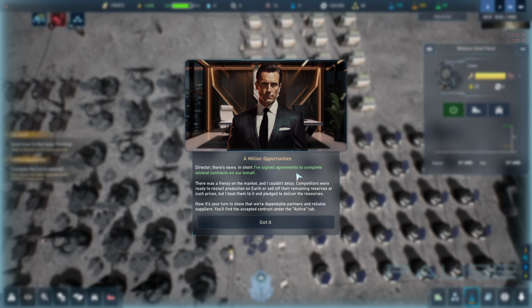Director, there's news. In short, I've signed an agreement to complete several contracts on our behalf. There was a frenzy on the market, and I couldn't delay. Competitors were ready to restart production on Earth, or sell off their remaining reserves for such prices. But I beat them to it, and pledged to deliver the resources. Now, it's your turn to show that we're indispensable partners and reliable suppliers. You'll find the accepted contract under the Active tab.